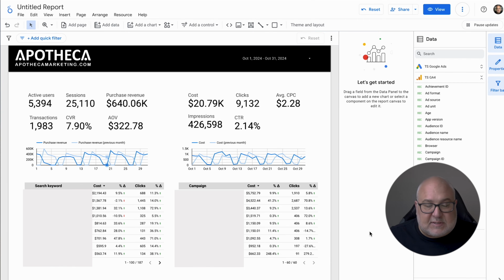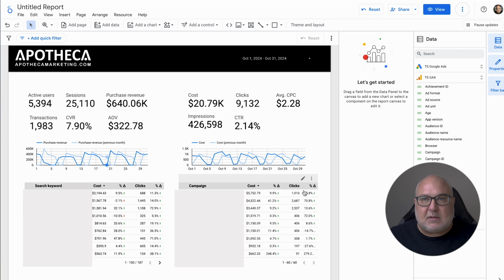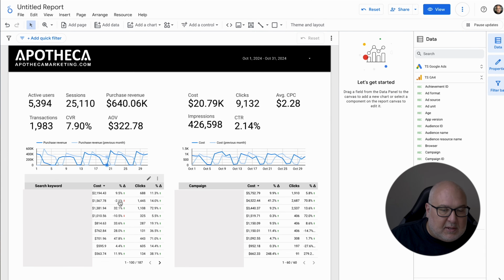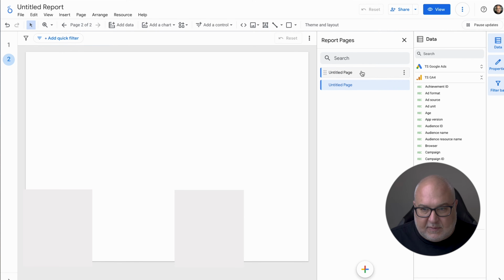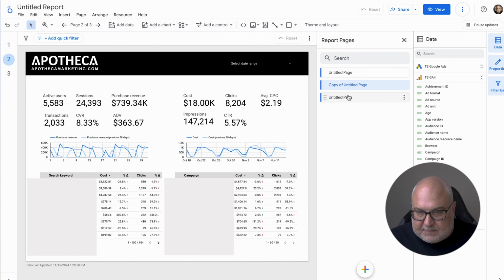Okay, so this is a good start to just give you the basic overall information that executives potentially are going to want, right? But from a management perspective, from looking at a little bit more of the details, we're going to want to look at some trends that are going to impact the overall performance of your campaign. So this is all good, but it is not yet complete. So let's look at this page. I'm going to add, we have this page right here. I'm actually going to copy this, duplicate it.